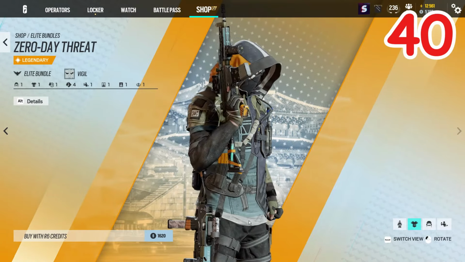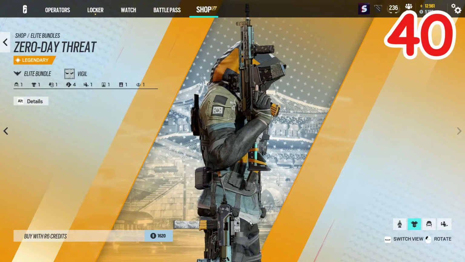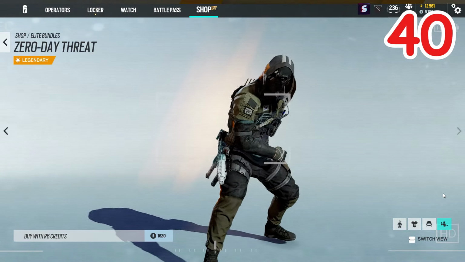In 40th place then, we have Vigil's elite skin, another one where I like everything about it. Headgear, uniform, even the animation I do like, but there are just better ones. So unfortunate for Vigil, but that is why he is so low on the list.